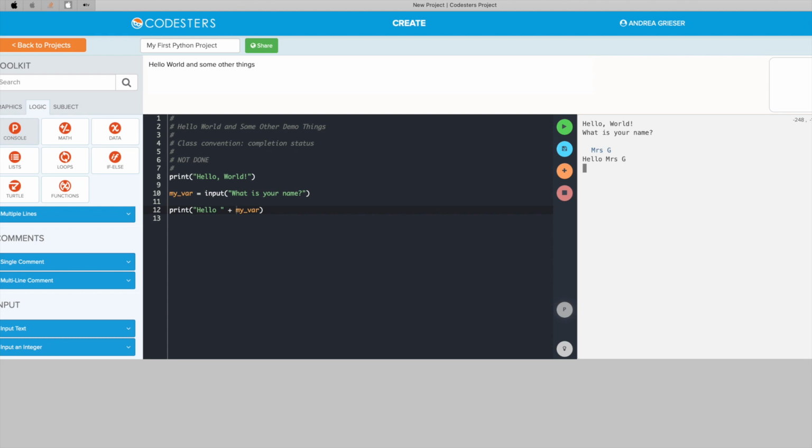The console is a place where you can really experiment and play around with things. You can also use it for debugging purposes, and hopefully in later videos we can show how this console can be really helpful if you're trying to debug things. But meanwhile, this is kind of like behind the scenes. It's not really the real Codesters environment. So if I click on this again, I'm going to run this using my Codesters environment, and there's nothing there. Everything is under that console. Instead, I want to start using some Codesters things so that we can see something on the stage.